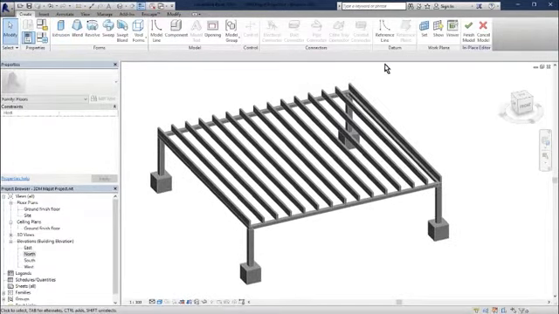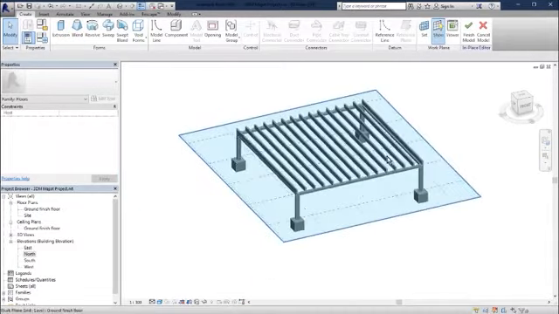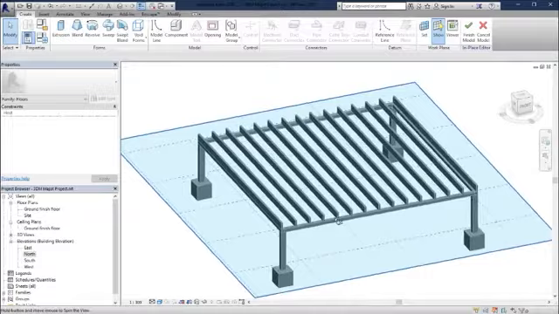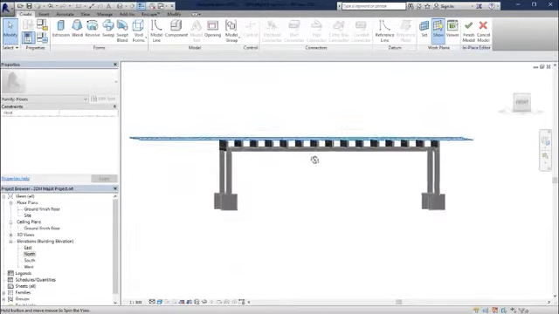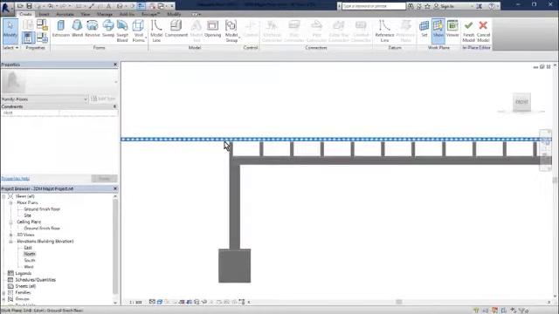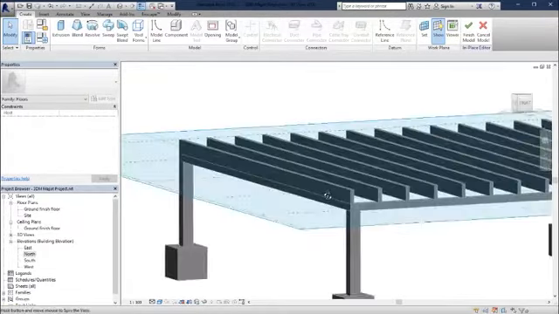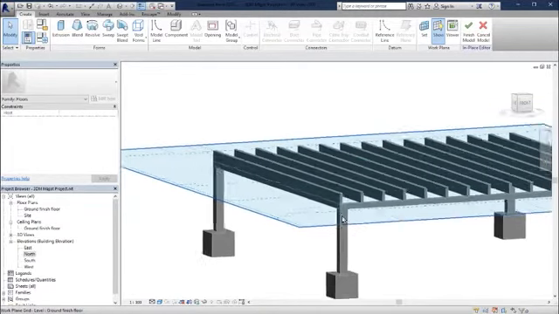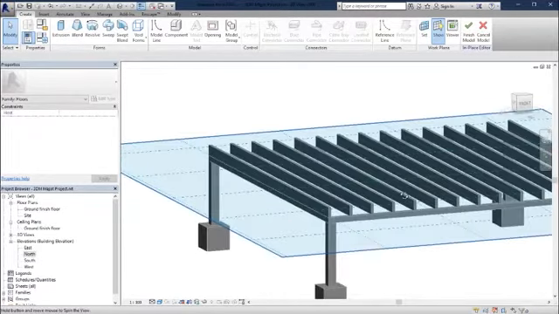3D view, if we show our work plane, this is how we're drawing. So of course, if we're going to have a side view like that, it's going to be hard to draw on top of this work plane. And you can kind of imagine the work plane as a sheet of paper. So you would actually need to change this work plane to a vertical work plane before drawing in another axis.